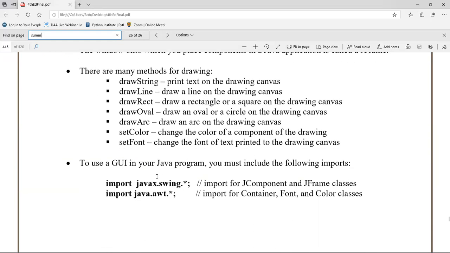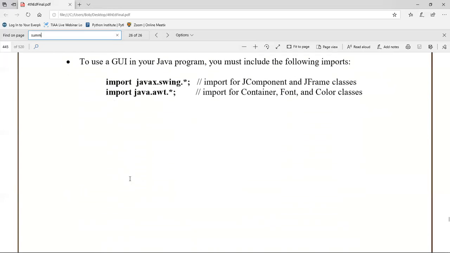Remember, I kept telling you methods, you've got to call them. Well, this is an example where you don't write a line of code to call it, but it's embedded in there. It gets called when the object is created. So how do you start coding in this? You've got to start off with the import statements.